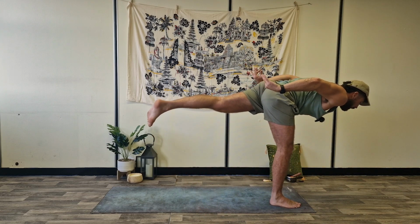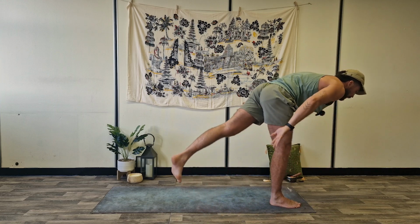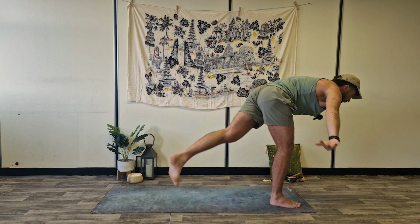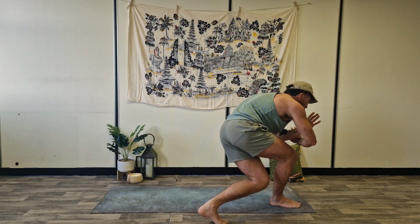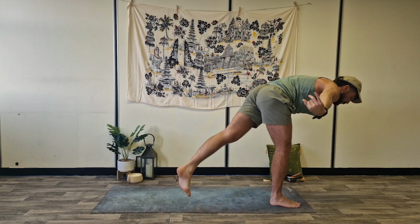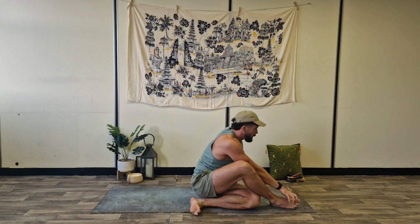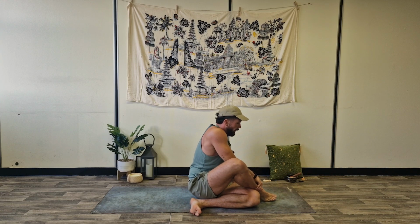Inhale, lifting. Exhale, lowering. Inhale, lift. And exhale, lower. Last time to lift here. Inhale. And then exhale, plant the foot. Lower yourself into that space. Seated spinal twist. Make any adjustments that you need to.